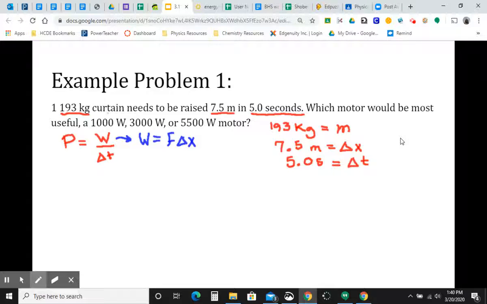We've got a big curtain, and we got to raise it up out of the way so that we can see what's on the stage. So what force are we working against when we do that? And that's gravity. Good. So force of gravity. But we're not trying to do the force of gravity here. We're trying to do the opposite of the force of gravity. So we're going to put a negative in front of it.